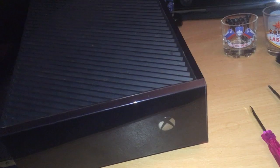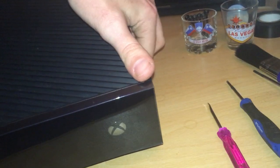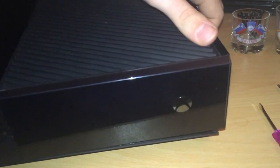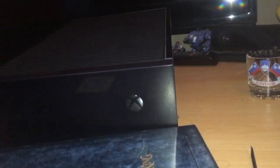It will eventually just pry off of the front. There. You can see that's loose now. Slurring my words a bit there. This is where I want to get the phone in, so you can actually see what I'm doing here with the blue ribbon I mentioned earlier.